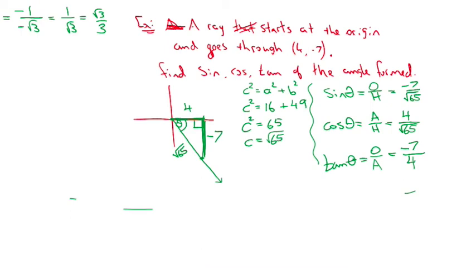Just like cosecant can be represented as 1 over sine. So if we put the answers from sine and cosine into a fraction, it would come out to what the tangent would be. If you take -7 over the square root of 65 and divide by 4 over the square root of 65, what's eventually going to go away? The square root of 65. You're left with -7 over 4. But that's the hard way of doing it. It's much easier just to get the tangent. All right, let's make it a little bit trickier.